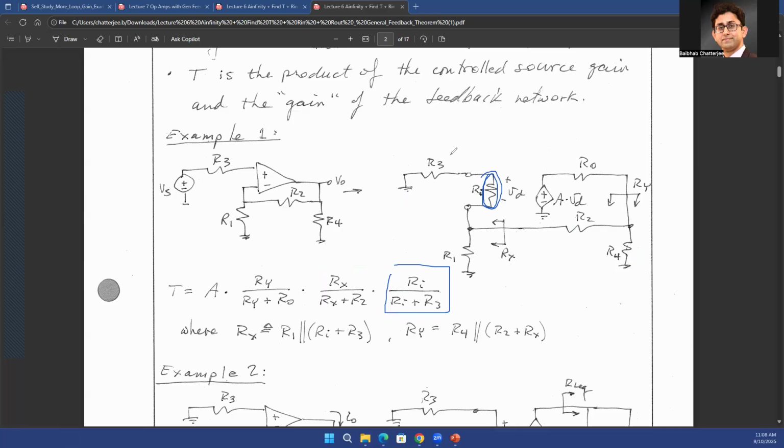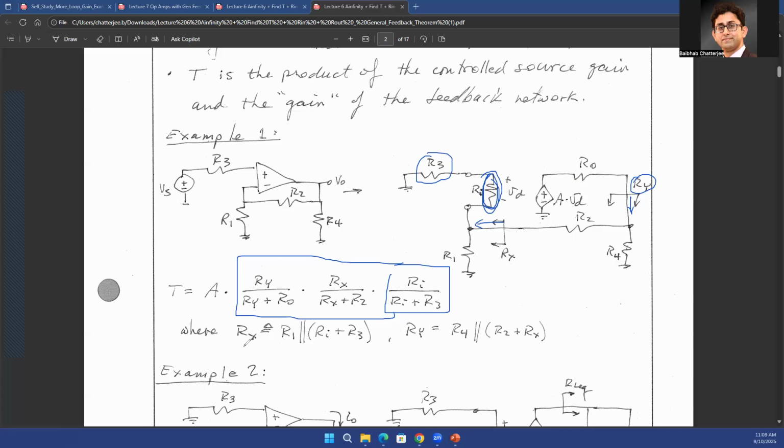So your overall beta network becomes Ry divided by Ry plus Ro, where Ry is this resistance that you see looking on this side. Then you have another division Rx divided by Rx plus R2, where Rx is the complex resistance looking this side. And then finally, you have a voltage division between Ri and R3. Those are all the voltage divisions that you see. So think about it, at its core, it's nothing but your homework problem 1, 2, 3. It's just that the problem is a little bit more complex.